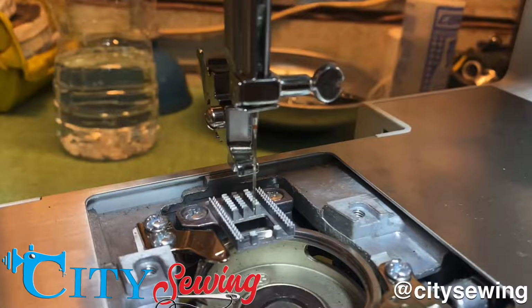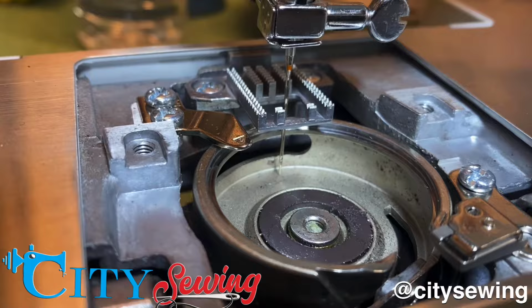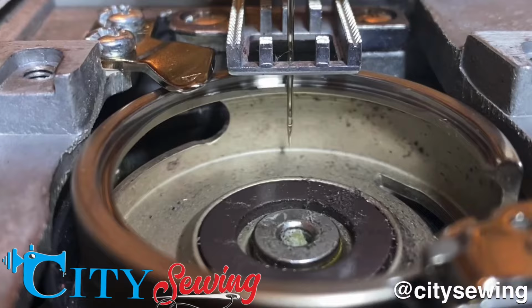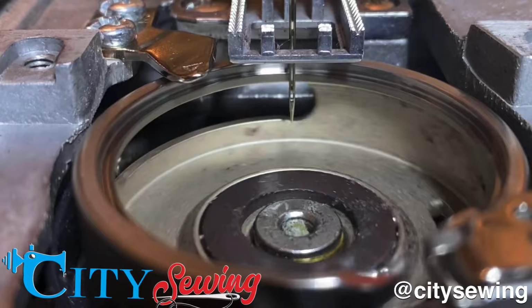Okay, I'm gonna check it out and see how the timing is. See, right now it's hitting the hook. If I keep going, it's gonna hit the hook. So what I've gotta do is loosen it and bring it up a little. Okay, now that I adjusted the needle bar height the way I think it's good, it's just about a 16th off the bottom plate on the rotating hook. As you can see, when it goes down, it's just about a 16th off from the rotating hook. So now I'm gonna make my needle bar tight so that it doesn't move while I'm sewing.